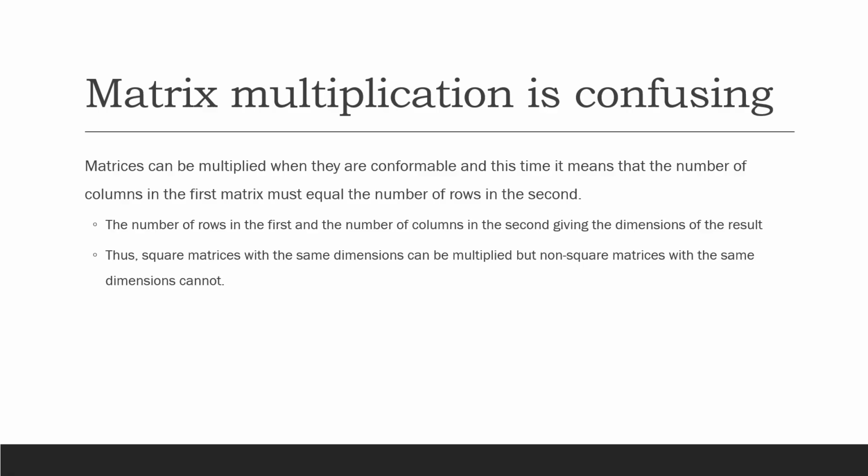It's not always the case with non-square matrices. Another thing that comes across is that when we multiply matrices, the order does matter. If you multiply in the wrong order, you get different results. They're not commutative like ordinary multiplication, as possibly the first time you've seen this, where multiplication doesn't work. A times B is not equal to B times A. Well, generally it's not. Sometimes it is. But generally in matrices, you won't get the same answer.